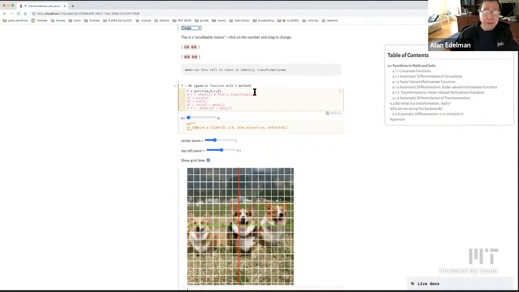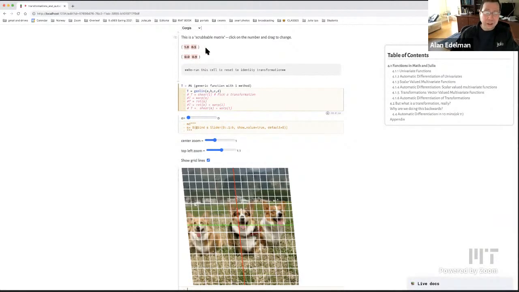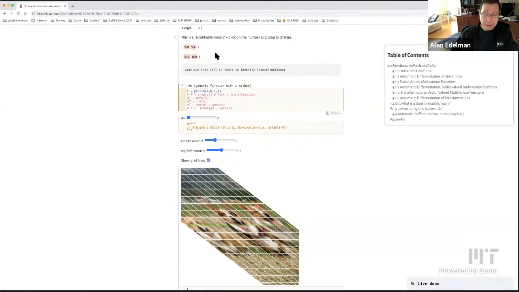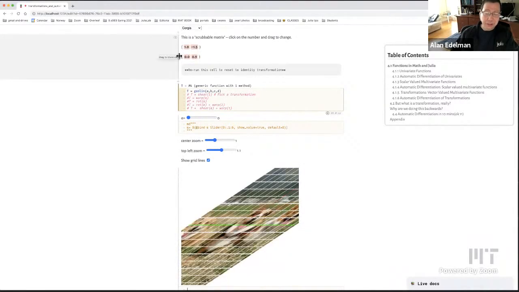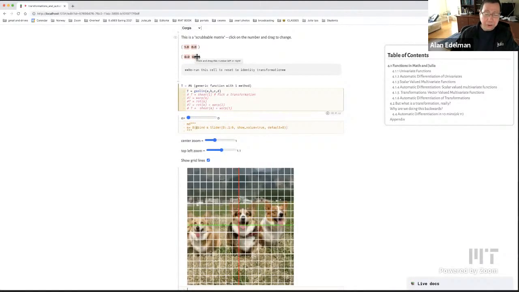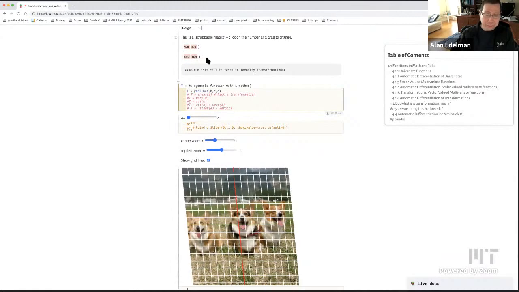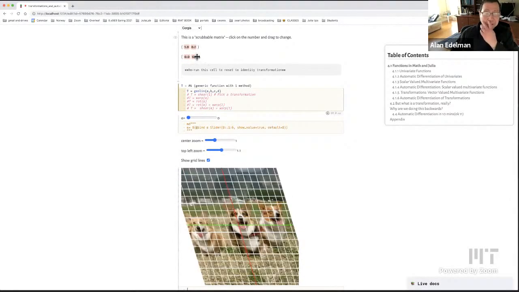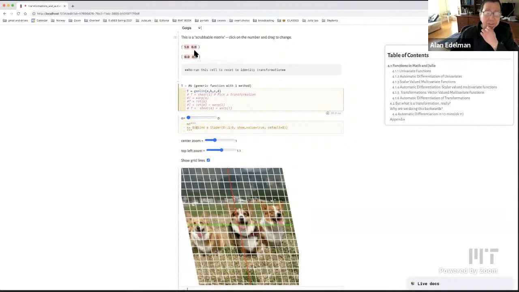Here's a picture, and what we're going to do is run a linear transformation, this general linear transformation, by picking the coordinates of this matrix. This is what's called the scrubbable matrix. If you're running it in your own notebook, you can click here, and then you can see, look at those corgis becoming sheared. You might notice, what happens to the squares? Does somebody want to tell me? The squares become parallelograms as you shear. So this is a shear.